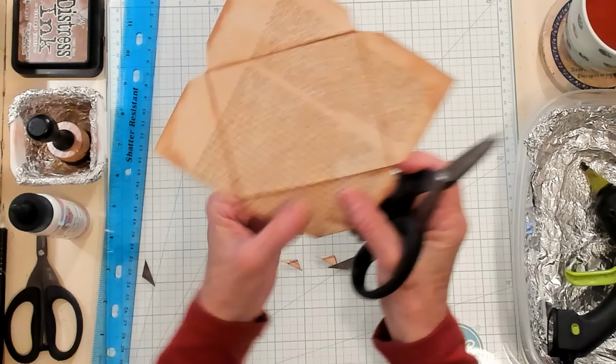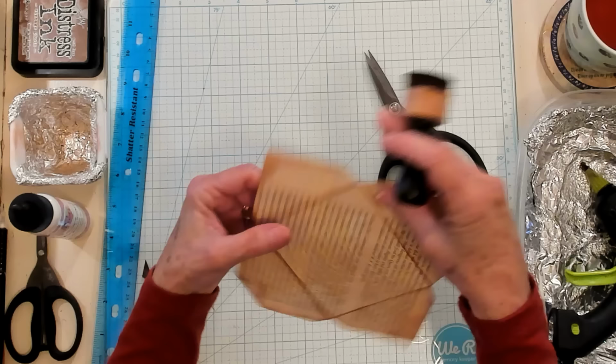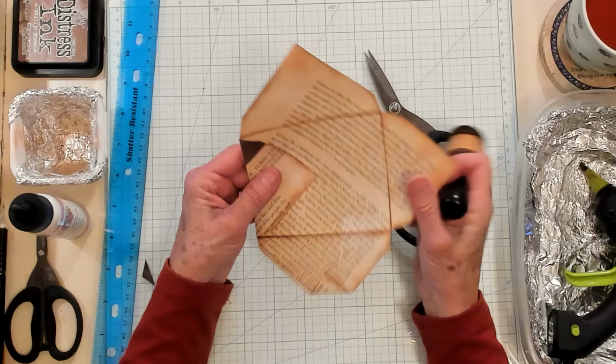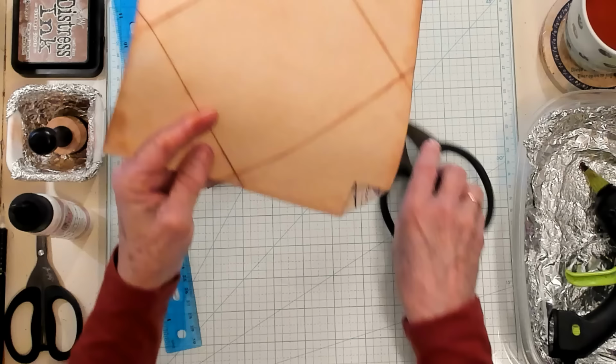Removing this piece. There we go. Now I am going to go ahead and I'm going to ink it just a little bit. Just like that. So everything on the inside as well as the outside of this envelope is inked. And this is how our envelope looks. Oh my goodness, that is so cute, right? So we're going to do the exact same thing to this one right here.